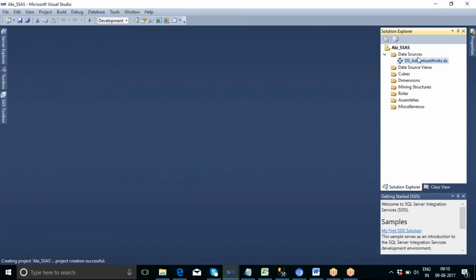Now after creating a connection to the existing underlying data source, the SQL Server database, we have to prepare a data source view for our Cube database. So we have to prepare a separate database for our Cube database. Our main intention is to prepare the Cube database now. Once you create a connection to the SQL Server and the AdventureWorks database, in that AdventureWorks database we have hundreds of tables.